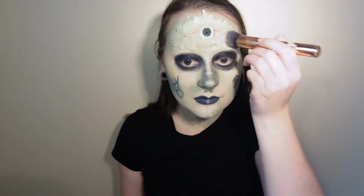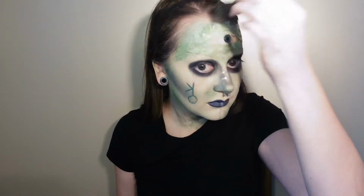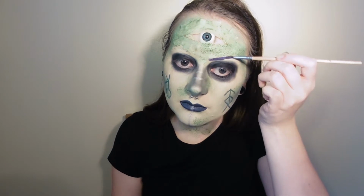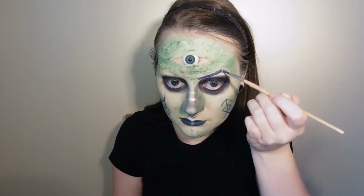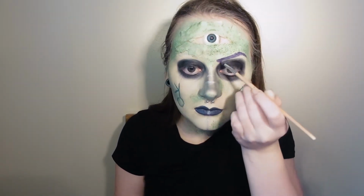And then when we're happy with the eyelids, we're going to go over the silicone pieces with that light green face paint we started with, and we're going to add some more moss texture to tie it into the rest of the face. Now for a bit of contrast, we're going to add some dark purple face paint to draw in some nice dramatic high arching brows.